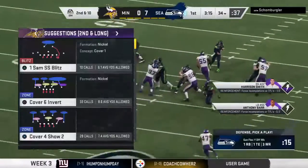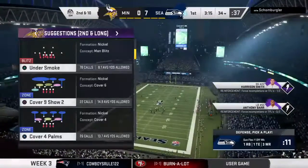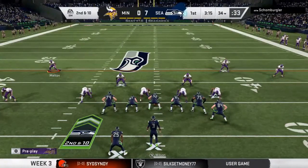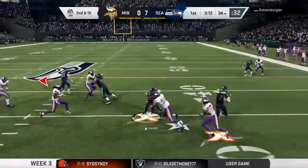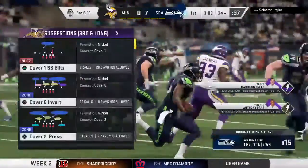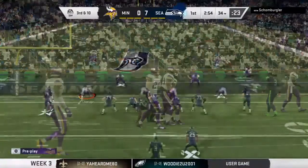Throwing on 1st down, but this one winds up to be incomplete. I know coaches tell us all the time that having a powerful arm isn't the number one thing they look for in a quarterback. When you're trying to throw inside routes and you need to put some heat on it, it helps to have the big gun. In this case, just a little bit too much. And again, he's going to be stopped right at the line of scrimmage. Call it no gain on the run there, and now they'll be looking at a 3rd down.